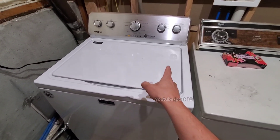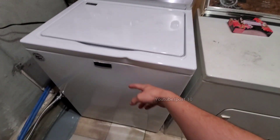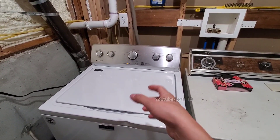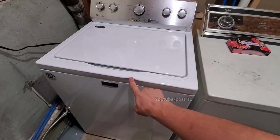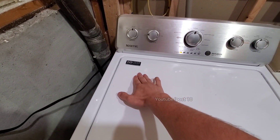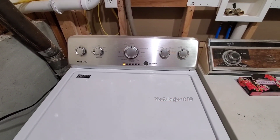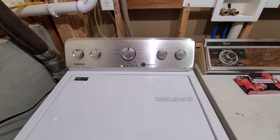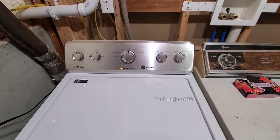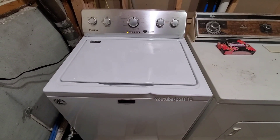It's damaged, so they're not going to try to sell it at full price because of the damage. If someone returned it after a year they'd normally give it to someone else at a smaller rate because it's used. But instead — it's only a year old, it comes with a 10-year factory warranty — I was able to get this thing for just $200. Ordinarily it would cost $850, so I got an $850 machine for only $200.